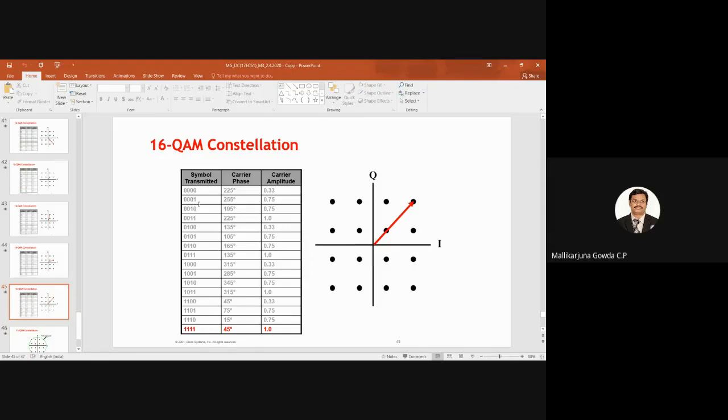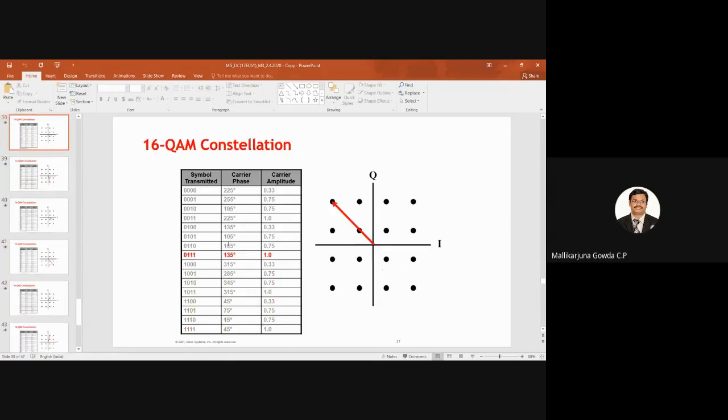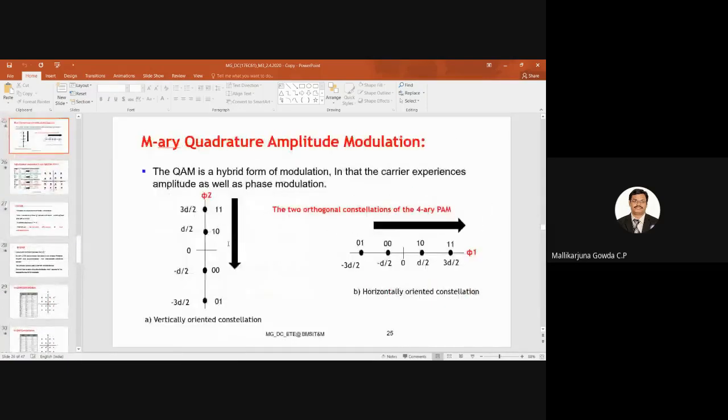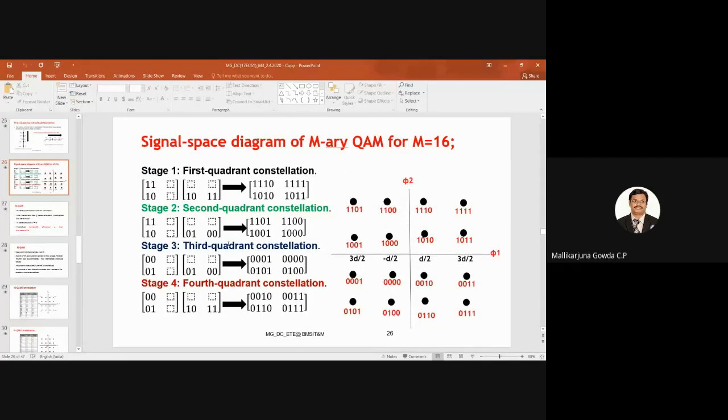Is it so? Can I say like that? No, sir, there are two bit changes, sir. Correct, right? So if I go sequentially, I cannot, because as I said, only the adjacent code words are changing with one bit. I think you can have that understanding from this diagram. I will give 2 minutes time. Just try to find out how there is a one bit change. It's a gray code encoded signal.